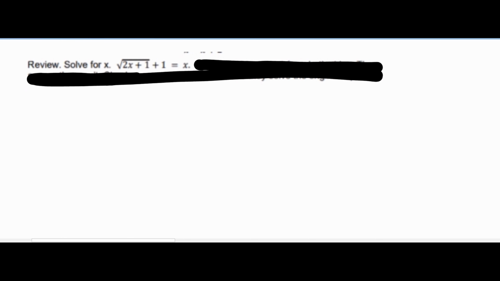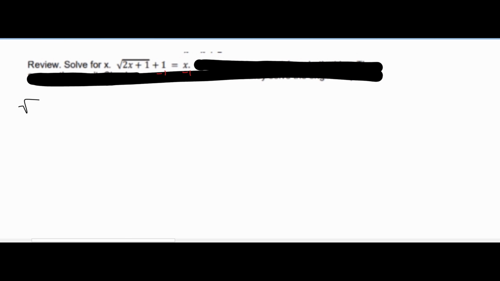To do this, we need to get rid of our square root, and this would be done by squaring everything, because if we square everything, there goes our square root. They cancel out with each other. But we have to get our square root by itself first. Otherwise, it'll mess up our problem because we have a 1 in there. So remember, if we want to get rid of the square root, we have to get whatever's being square rooted on its own. That means we're going to have to subtract 1 from both sides.